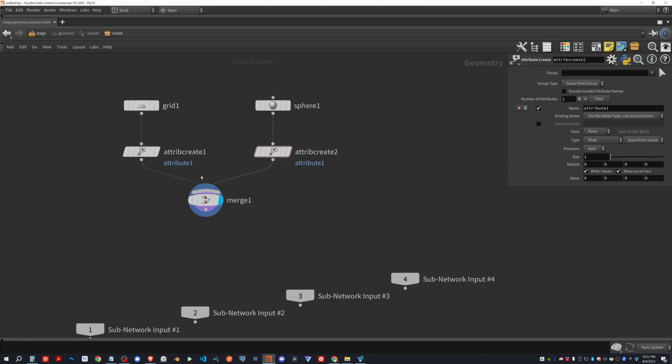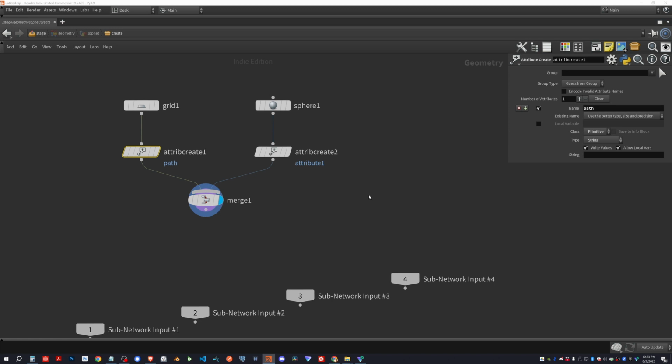Now, Solaris supports a specific attribute called path. So I'm going to call this attribute path, change the class to primitives, and make it a string. You can actually call it path or name, both of those work, but I like to use path. It's a good reminder that what you're doing is defining the path in your tree to get to this thing.